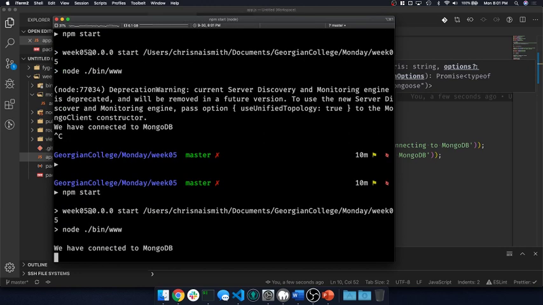Man, they're just going to keep making new options for me to add. Eventually, it's just going to look crazy to teach this. So you'll see it says just use this option. You can just copy it from your terminal and paste it in. So this is good. We're connected to MongoDB. If you're not, this is a good breakpoint because it's 8:01. If you want to be here at 8:10, we will then actually start creating and reading in Mongo. We're not going to worry too much about updating and deleting. That'll be next week.